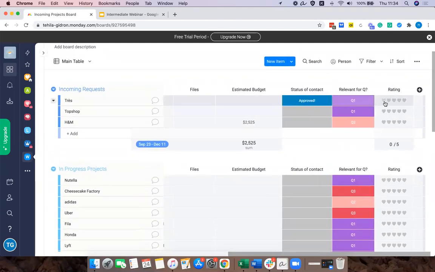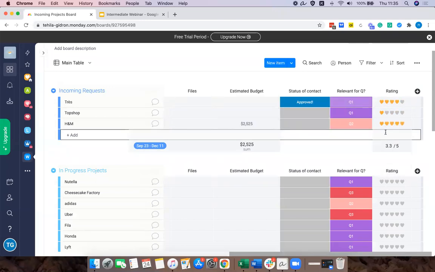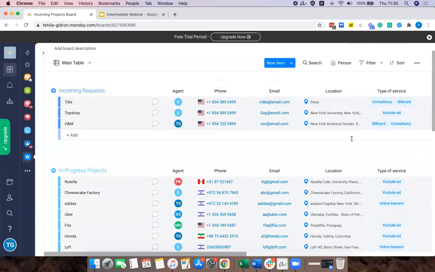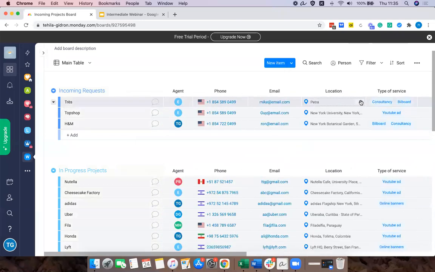And my team is going to use this to rate the priority of the project. So we can choose whether it's 4 stars, if it's relatively prioritized, high priority, or 5 stars, or anything in between, so that we can just rate the projects for ourselves, right? So for the team. Some of the columns here will be filled out by the client and some will be filled out by the team. And when I show you how to use the forms, I'll explain a bit more about that.